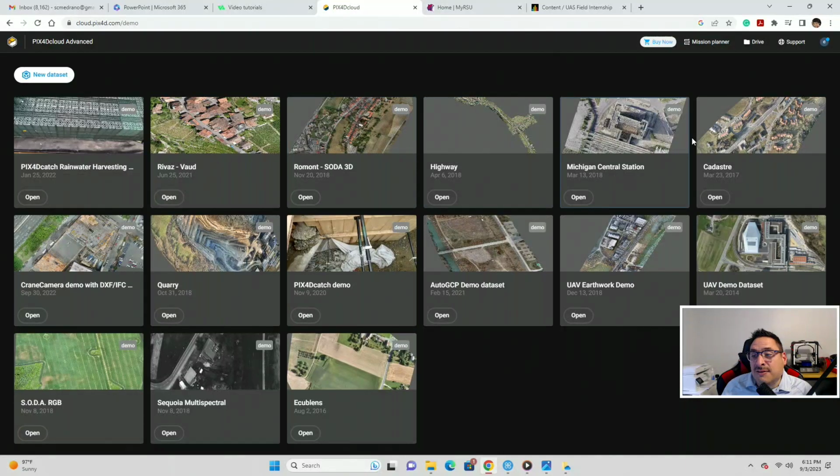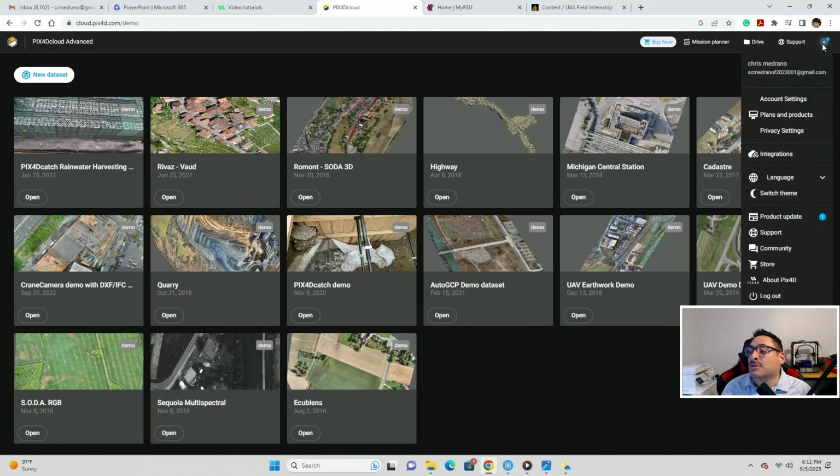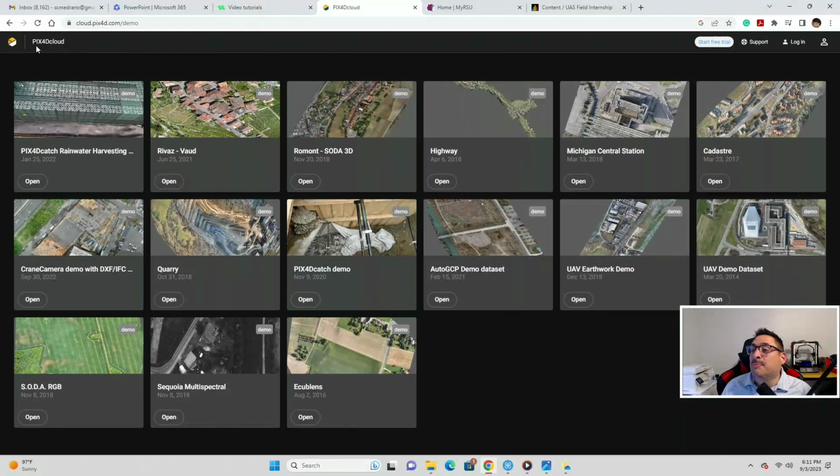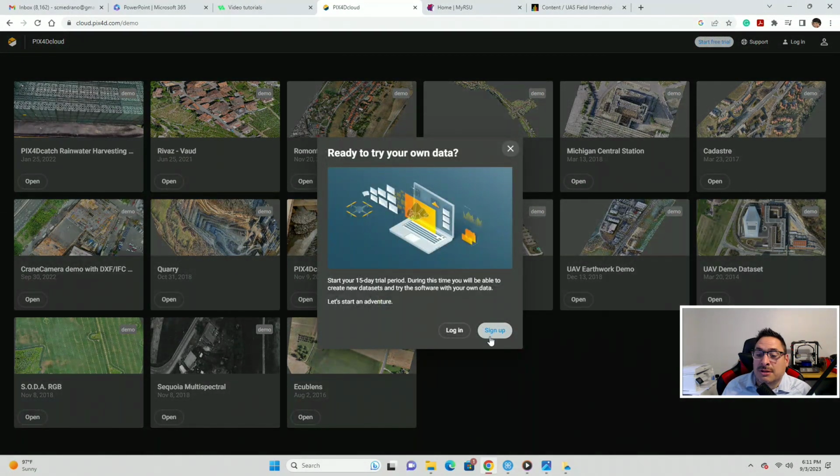So when you first log on, this is when you first get there, you're going to see this information. And let me actually log out. That might help. So when you get to the Pix4D Cloud, you're going to click Start a Free Trial, and you're going to click Sign Up.